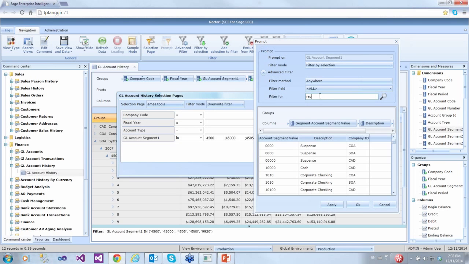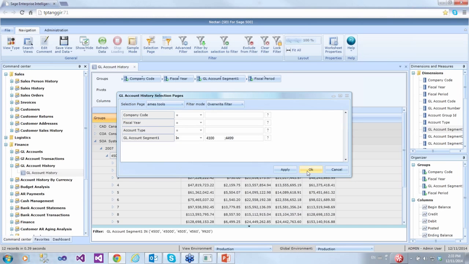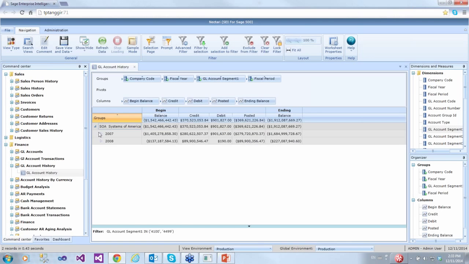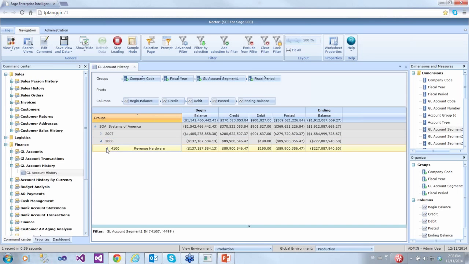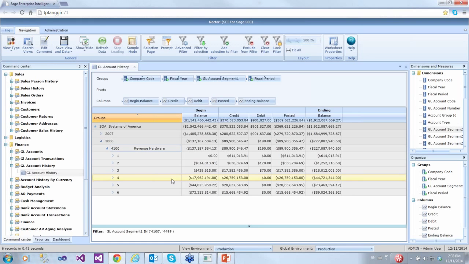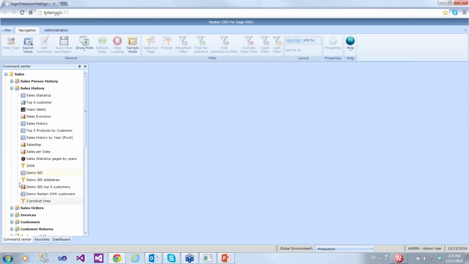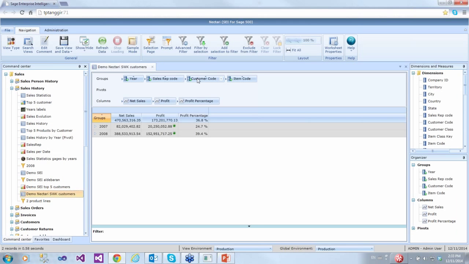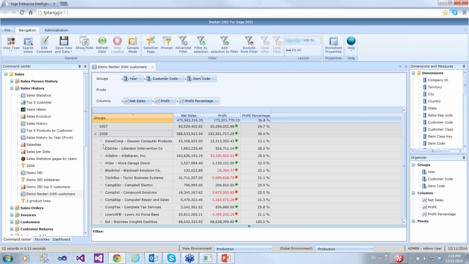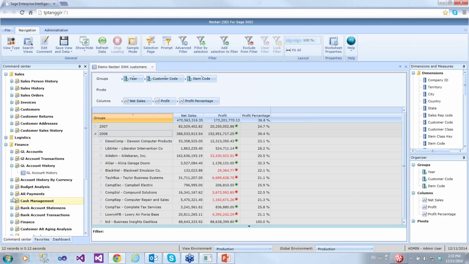In my case, I want to select some GL segments. I don't know them by heart, so I'll call my list of GL segments, and I will look for anything that contains cost. I'll just say OK, and OK as an example. And then I will get all my information for my cost account. So if I expand my company, my fiscal year, I will get my period, and I just realized that I don't have my GL segment 1 here. So why not bring my GL segment, you know what, right after the year. Now I got my company. Inside my year, I'll get my cost account. And inside these cost accounts, I'll get my period. So you can slice and dice information like that, add a selection page to find your information very easily.